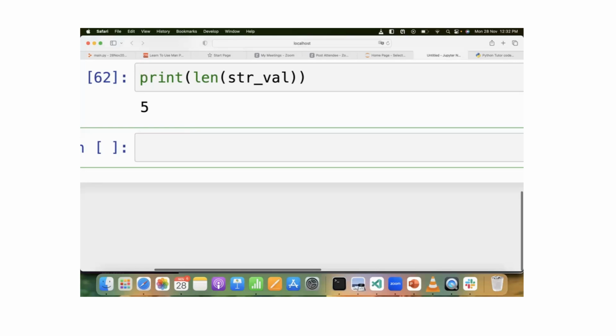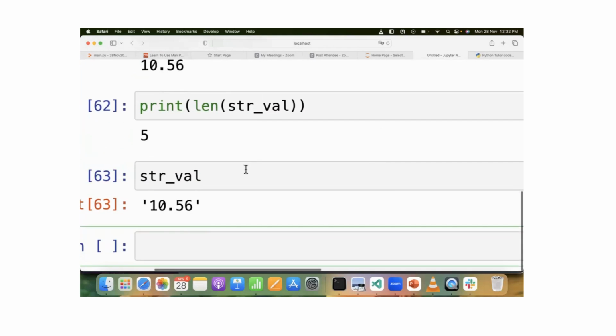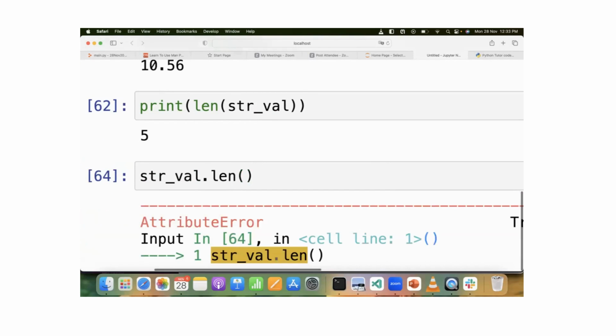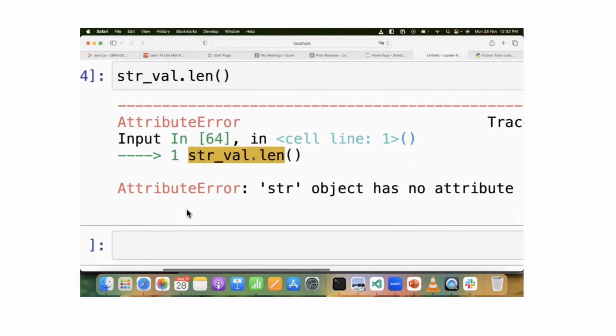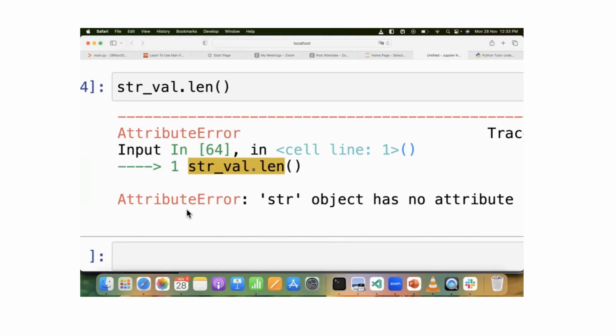So the question is, we had str value dot len. No. Then there is some other cool thing that you can use. That will involve you reading a little bit more documentation, and has to do with using something like these double underscores. But again, this is not something I want everyone to look at at this point of time, but if you're curious, you should look into it.